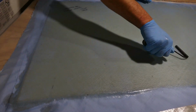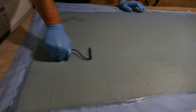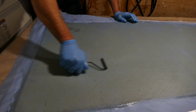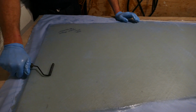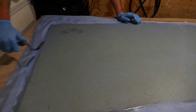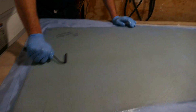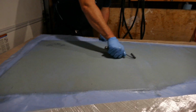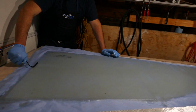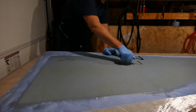And again, if you can get it without wrinkles and stuff, in the end it's going to give you a better finish when you pull the peel ply off. And it does kind of suck that the peel ply is literally disposable. You're done. One time. Yeah, you pull it off and it's junk. And it's expensive for what it is. Obviously, if you buy quantity, if you buy a full roll, it'll probably be a little bit cheaper than buying by the yard.